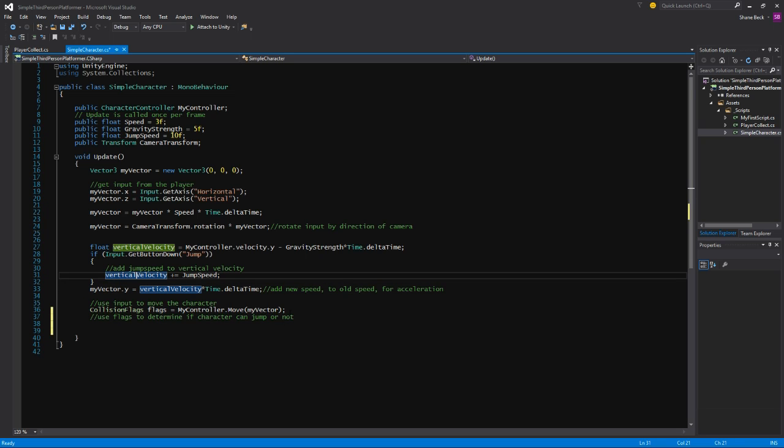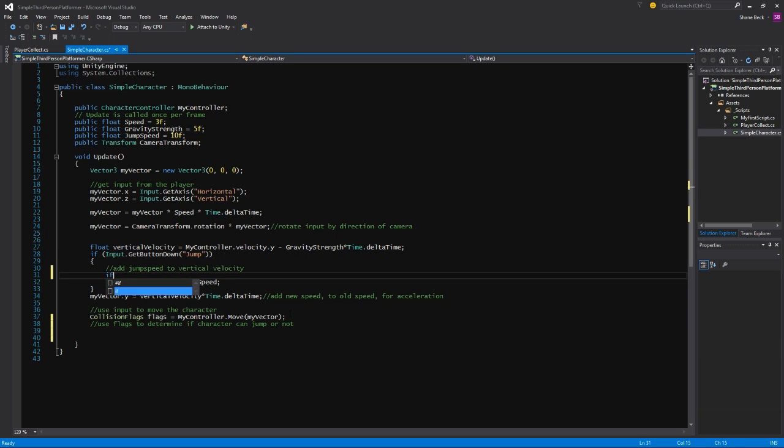So the way that we're going to make it so that the character can only jump if they're on the ground is by using another if statement. So we're going to say if the character is on the ground, or if they can jump, then we'll actually execute the jump code right here. And to do that, we will just add another if statement. So if can jump. The variable name is, again, completely arbitrary.